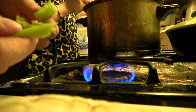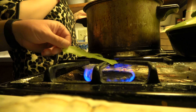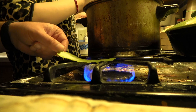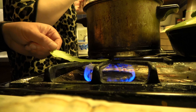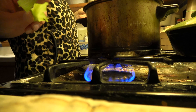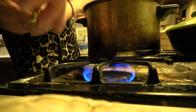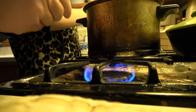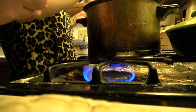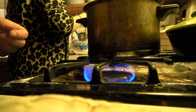Even once it got nice and hot it still snapped, so I call shenanigans on the lady that claimed her cabbage was rubber. We call shenanigans — her genetically modified cabbage was rubber? Because this is definitely a GMO product since this is not organic, and the packaging even says 'product of partially genetically engineered' blah blah blah. But I call bologna on this lady.